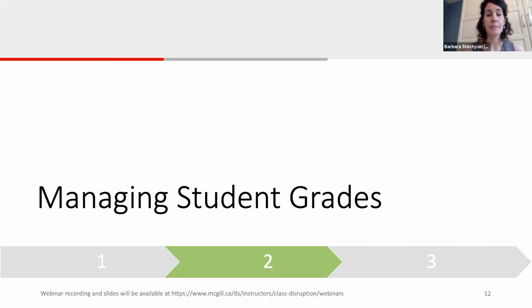So once you've finished designing your homepage and you've added content to your course, the next step is to think about how you can manage your student grades. Luckily, myCourses has a great tool for this, and it's called the Grades tool. However, it's also commonly referred to as the gradebook.